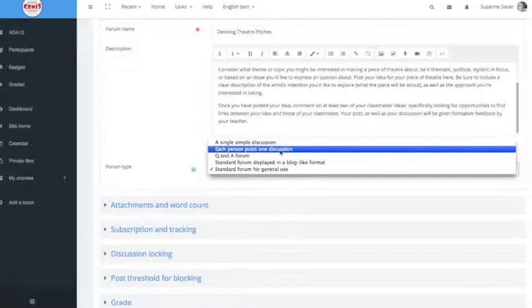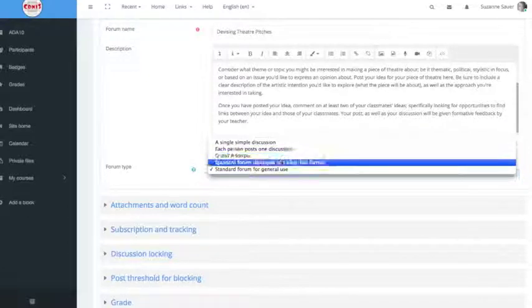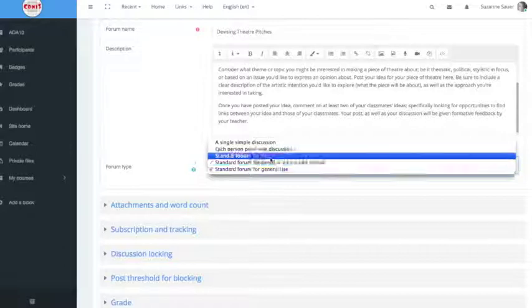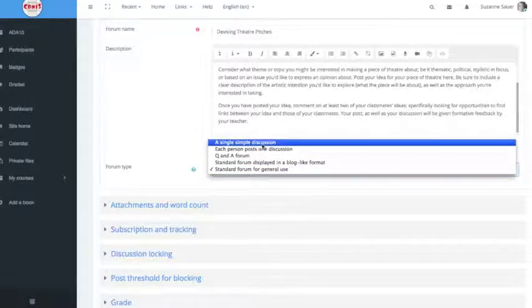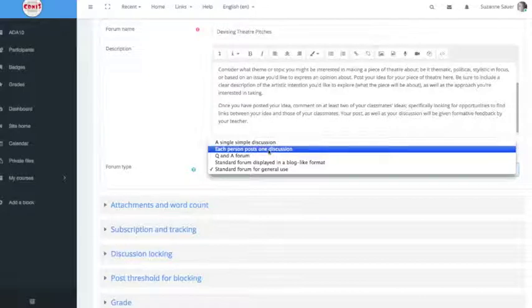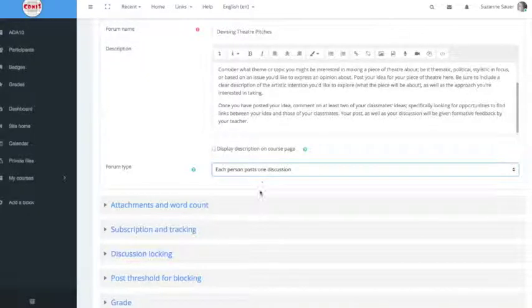You can select how someone is able to post here. So what I'm actually going to do is set it so that each pupil can add their own discussion post, and that way I think it's going to be easier to categorize them and for each pupil to find each other's work and to nest the comments below the original post. I think that's going to be easiest to organize, and as you know, when I go in to have a look at what everyone's done, it's also going to be a lot easier for me to track the discussion if everything is subdivided. So I'm going to go ahead and choose that option.